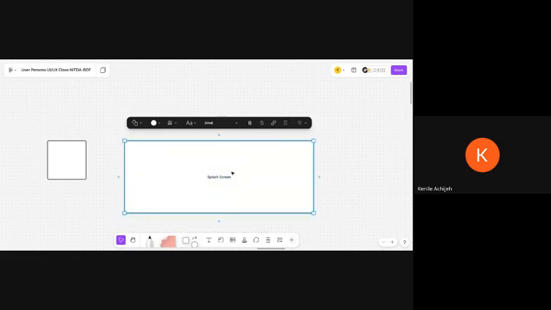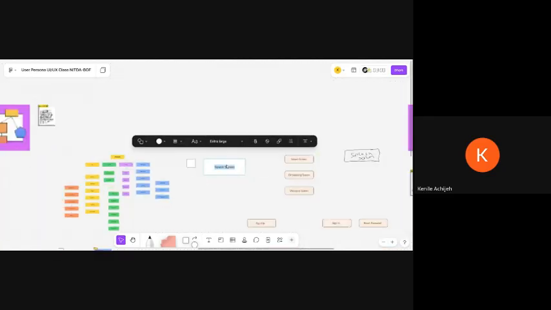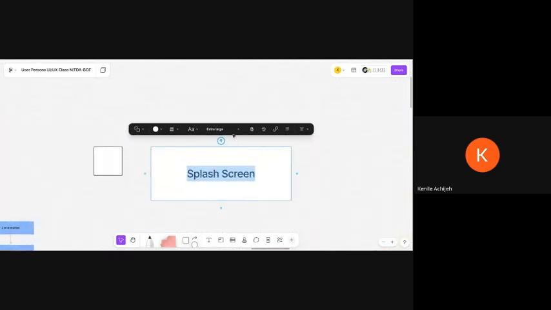you can increase the size of this text. Once you have tapped on the text, you already see these navigation options at the top with this black background. They are for the text you typed. Let me highlight it because I want to make some corrections to it. For highlighting, I just double tap on my keypad. Once I tap, it's highlighted. I think I'm going to increase the size because it's looking small. Let me increase it a little bit so it's better. So I increased the size to extra large.